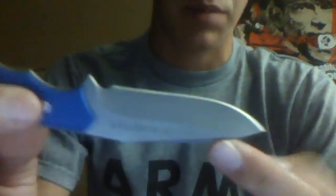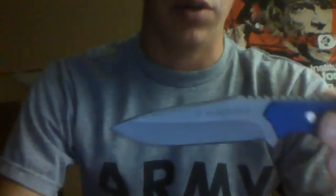CPM 154 CM blade steel on this one. Great knife steel. You'll see Ernest Emerson use that on all of his, or most of his knives. Just a great blade steel. I'm sure all of you know. You probably have a knife or two with it. Easy to sharpen and holds an edge pretty well. Good corrosion resistance. So that's a good knife steel for this blade.